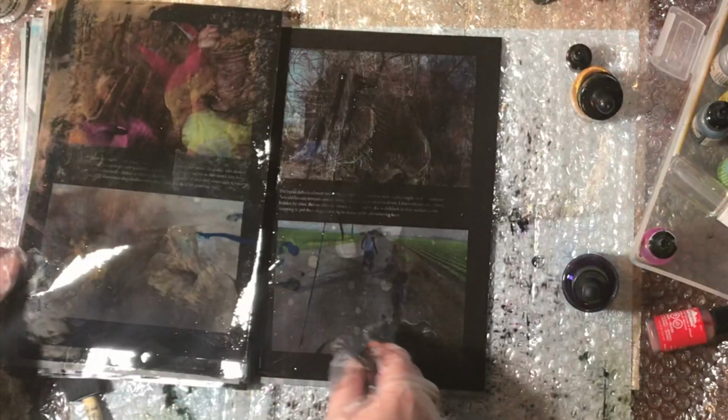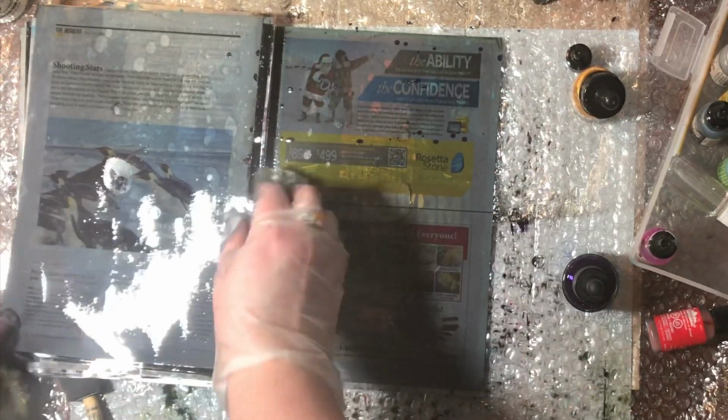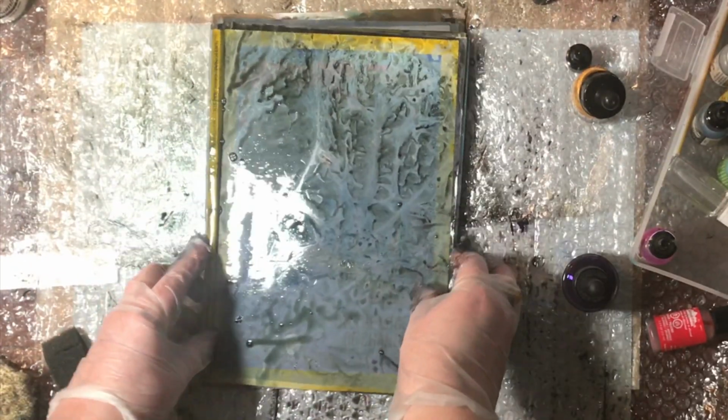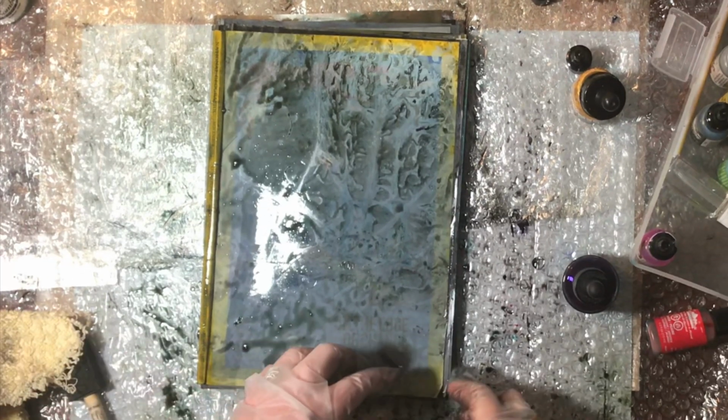You see how the pages are sort of becoming translucent? They almost look glassine. I think that is the secret trick to this whole thing: the pages are clay coated and you can see it in them because they're sort of see-through as the solvent soaks all around them. The ink is just laying on top of it, just like alcohol ink on a tile.